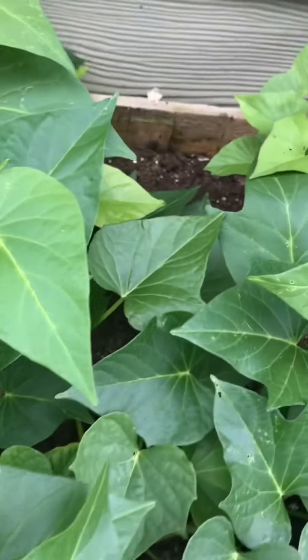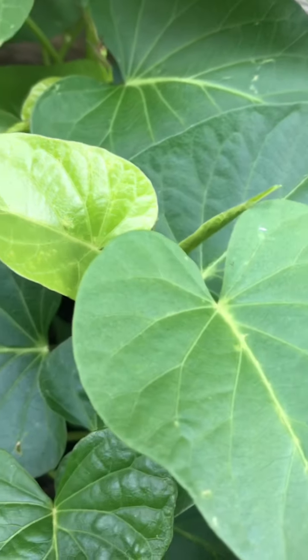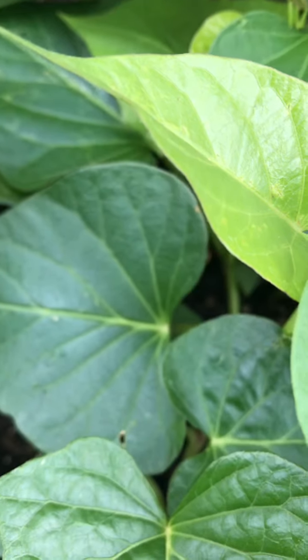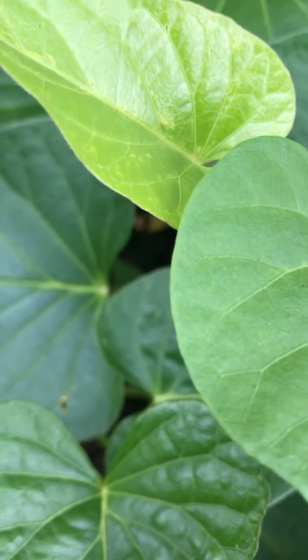See, but it's okay. There's a little slug in there trying to eat it. You know, I don't put slug killer or anything because this is my plant bed that's supposed to be organic, so I don't put anything on it at all.